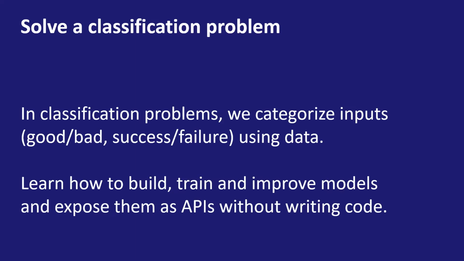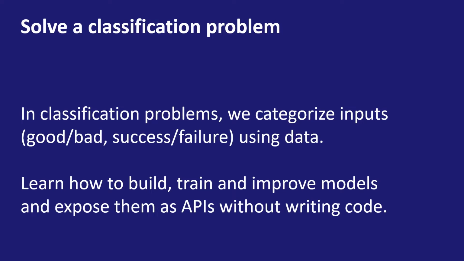You're now going to learn how you can solve a classification problem. A classification problem is where we take data and group it into buckets or categories. These categories can be good, bad, success, failure, admitted, not admitted. And these are examples of binary categories. That is, there are two categories. There are examples where you can categorize it into multiple buckets, high, medium, low, for example. But we'll be focusing primarily on how you can categorize into two buckets.